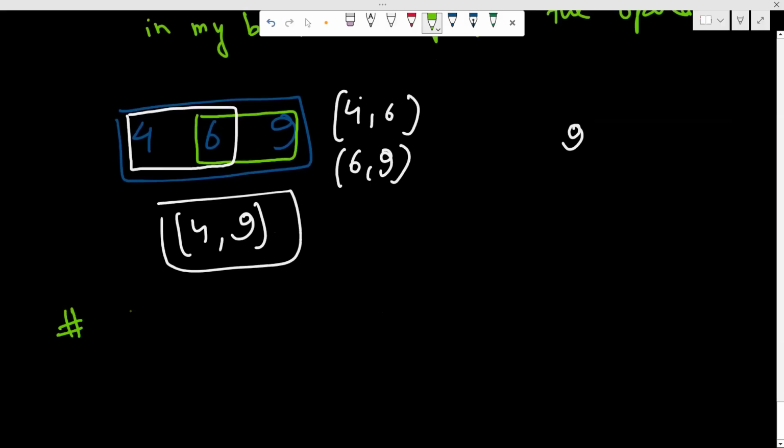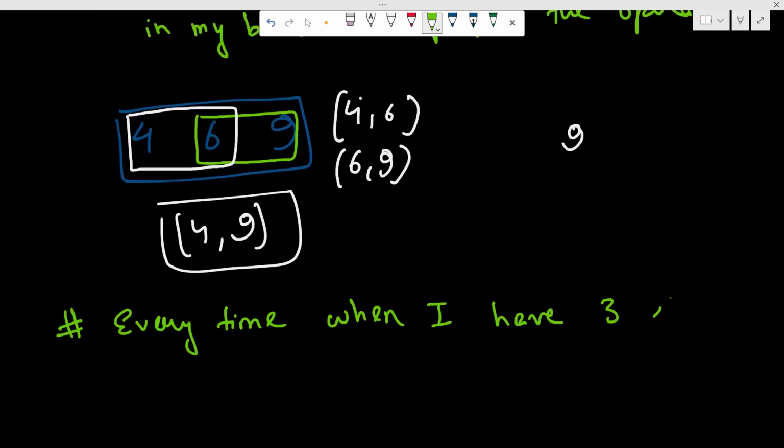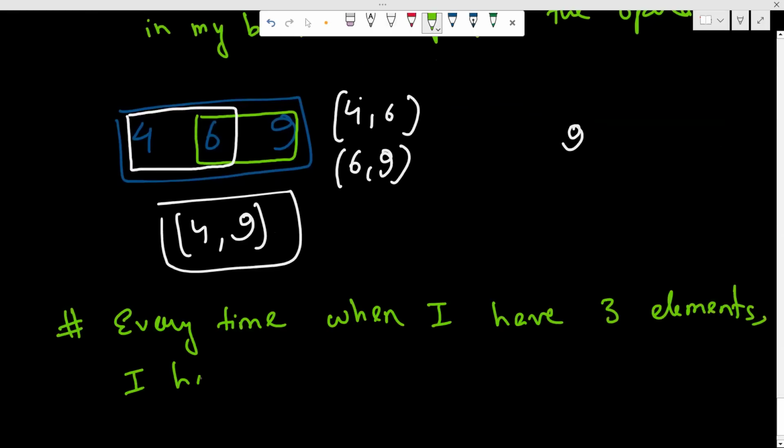So the second observation was, every time when I have 3 elements, I have 2 possible options.